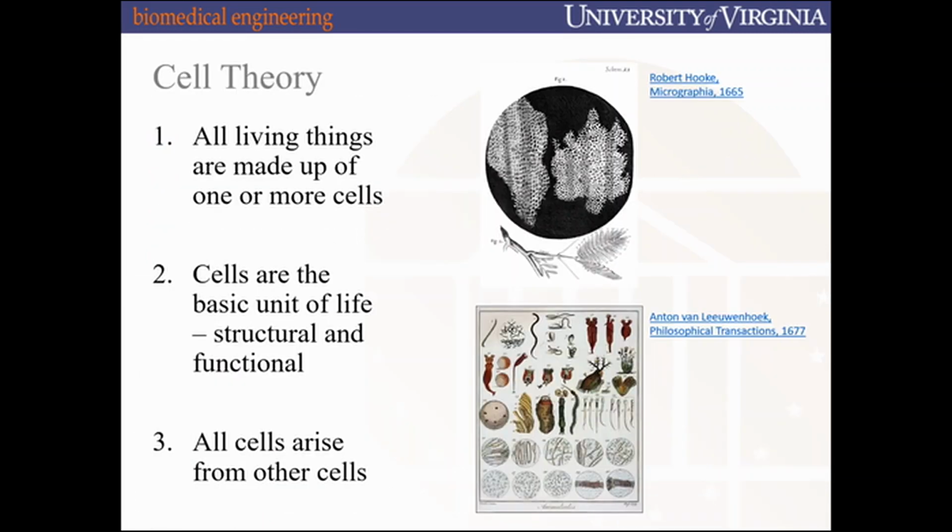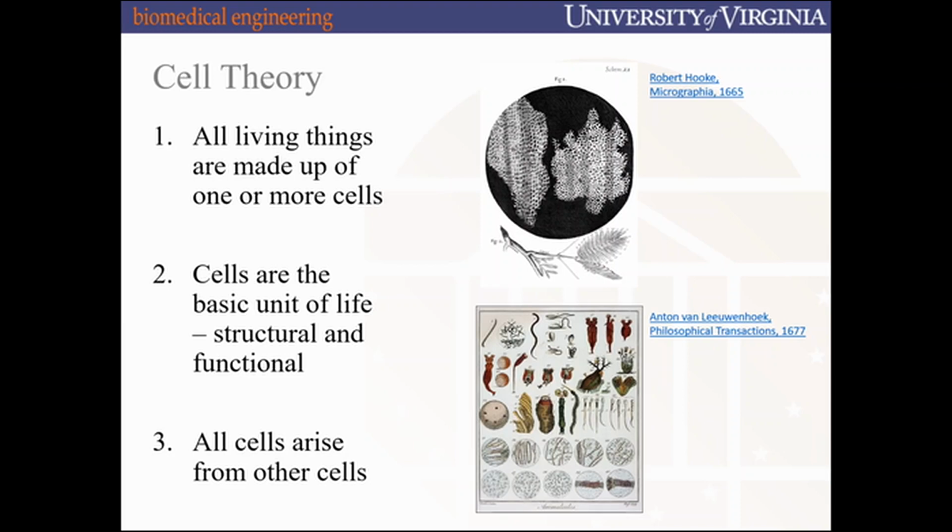But first, let's talk very briefly about cell theory. This is a very old theory, starting out with the development of the microscope, which allowed our first observation of cells in the 1600s. In the 1800s, the centrality of cells to life became more apparent, and the following cell theory was developed. First, that all living things are made up of cells. Second, that cells are the basic unit of life, similar to how atoms are the basic unit of chemistry. And third, this is the one that took longer to nail down. The third one is that all cells arise from other cells.